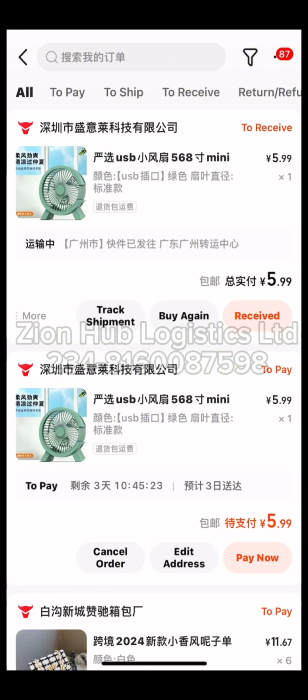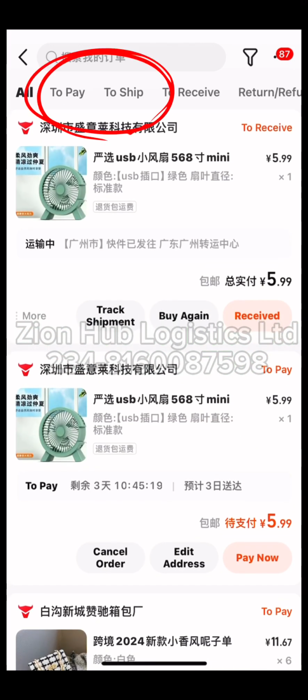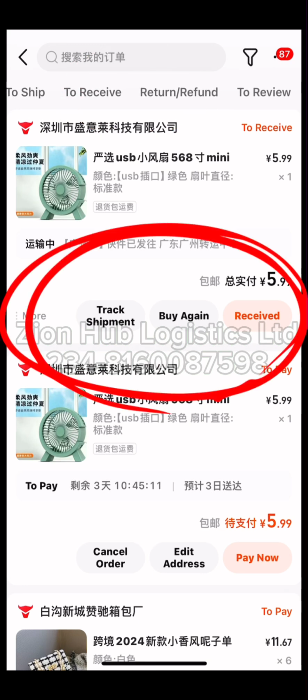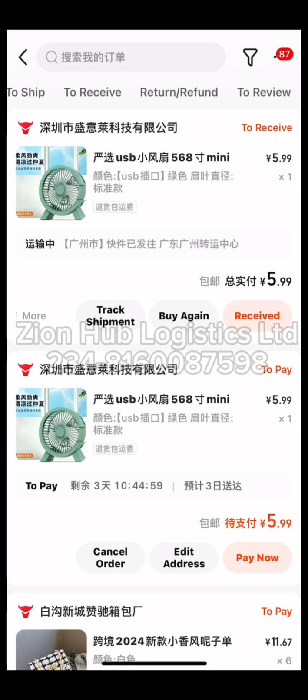This is awesome. You can see that without even using any translator. This is to pay, this is to ship, this is to receive, this is to refund, this is to review. This simply means, see this one here, receive, buy again, track shipment, more. If I click on more, see, ship later, apply for refund, similar, discover. We don't even need a Google translator, because these are things that we struggled to read, because everything was in Chinese before.